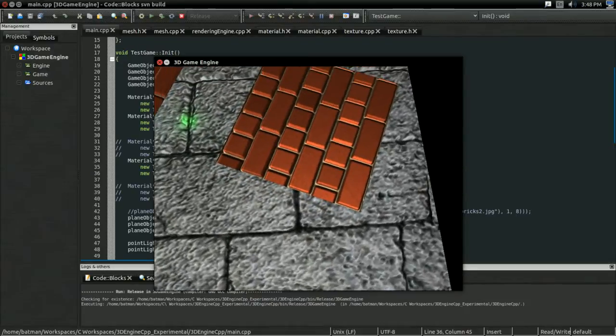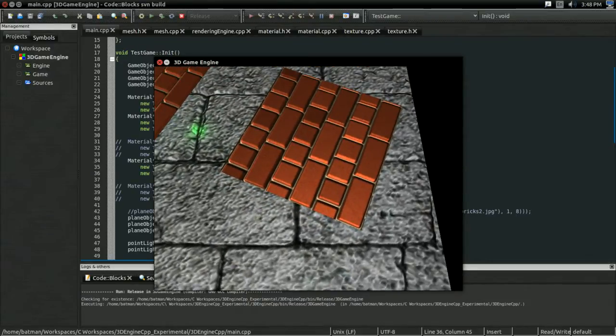Now, I've already made a video on how this technique works, so if you're wondering about that, you should go look in that video. But if you want to know how this technique can be implemented in a practical application, that's what this video is going to be about. We're going to be taking a 3D game engine that doesn't have any parallax mapping, and I'm going to be showing you how to add in parallax displacement mapping. So let's go ahead and get started.